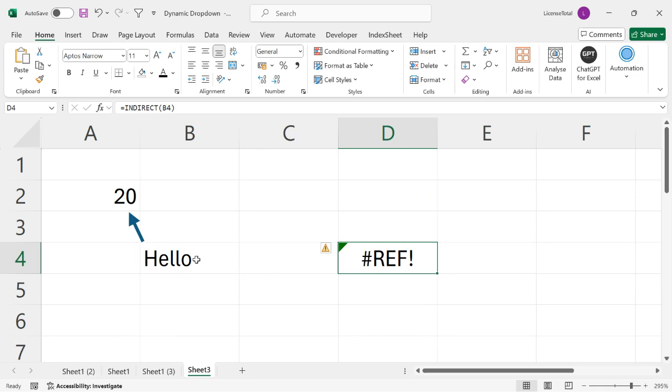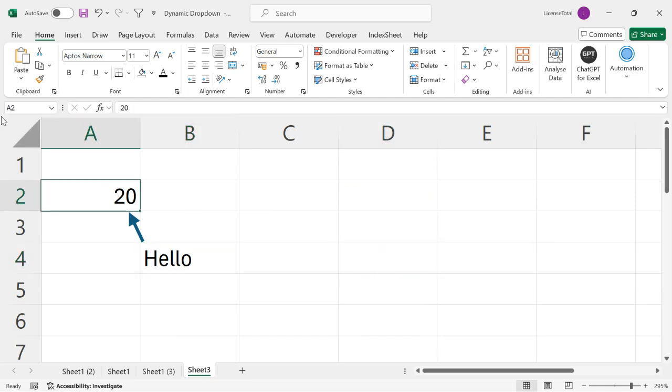Okay. Now, imagine we had a name like this. Imagine this cell is named as hello. I'm going to give this particular cell a name. You know how to change the name. We already had seen that in our day one class. I'm going to give hello as the name for the A2 cell.